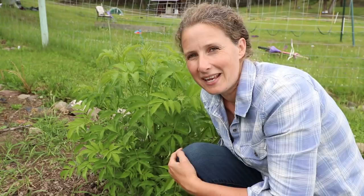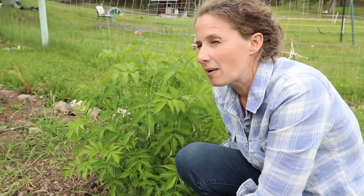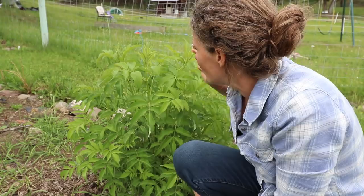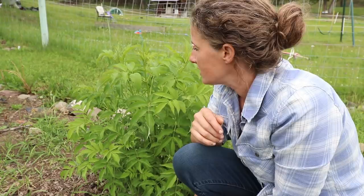I learned how to make elderberry syrup for the first time this spring. I ordered some dehydrated elderberries from Organic Matters — I'll link that down below for you if you're interested and can't grow your own — and we absolutely loved the syrup. I also planted three more elderberry bushes this year and I did put up this new arch here.